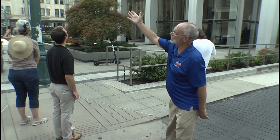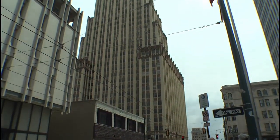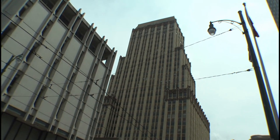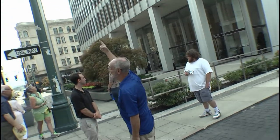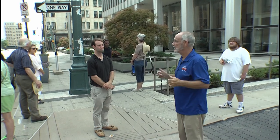So the Sterick Building's built in 1930. There's not another skyscraper over 20 stories tall built in downtown Memphis for 34 years because of the Depression, World War II, and post-World War II suburbanization of our community until this building was built in 1964. It's not taller than the Sterick. The 100 North Main building is taller in 1965, so that's our sequence there. But First Tennessee obviously has a great impact in this community, this whole state.